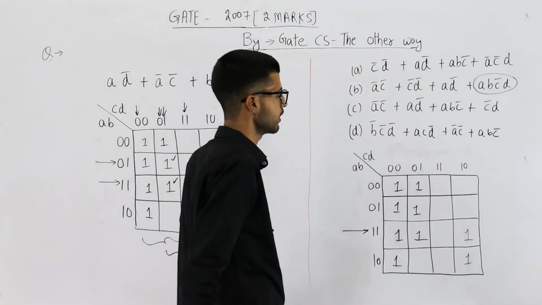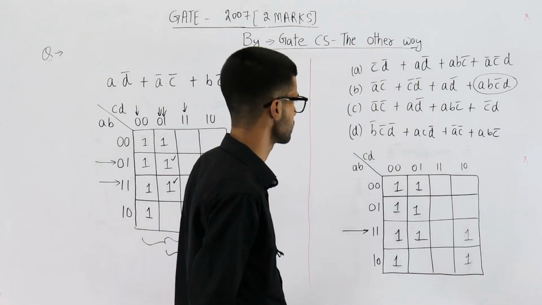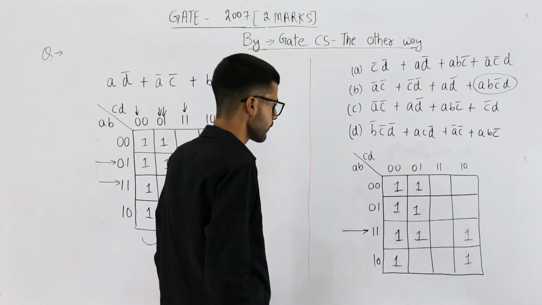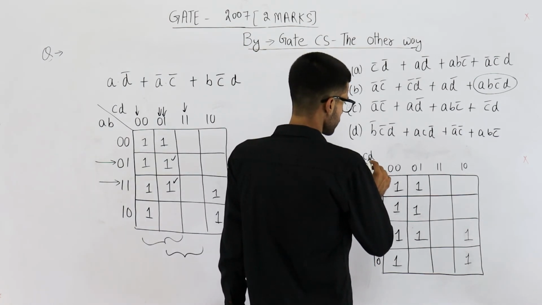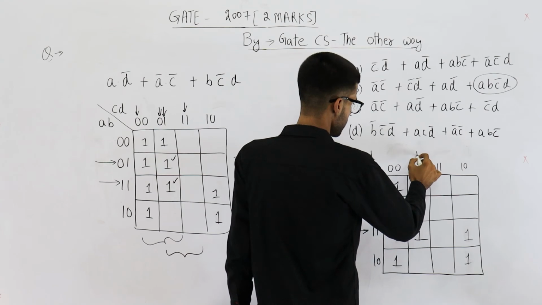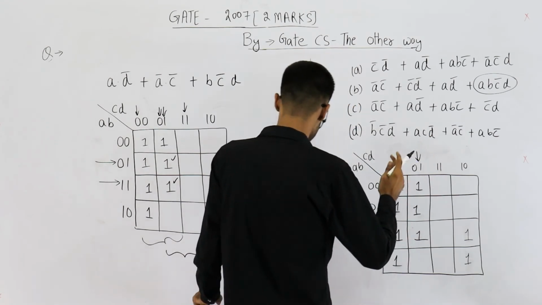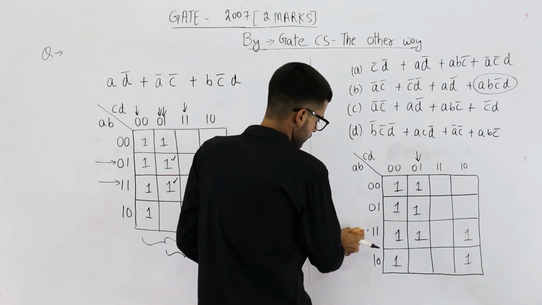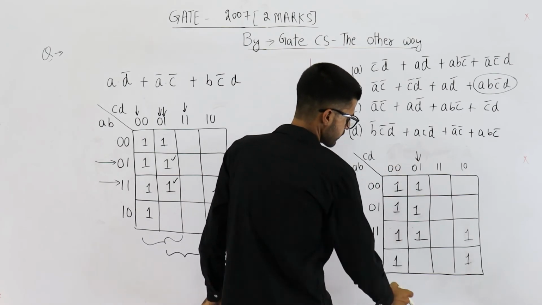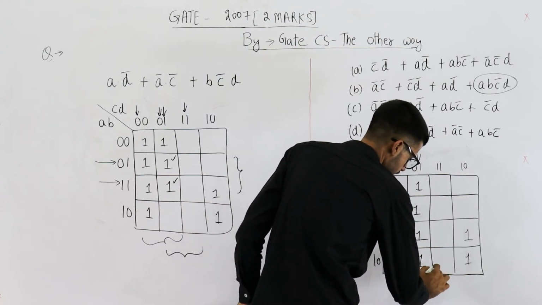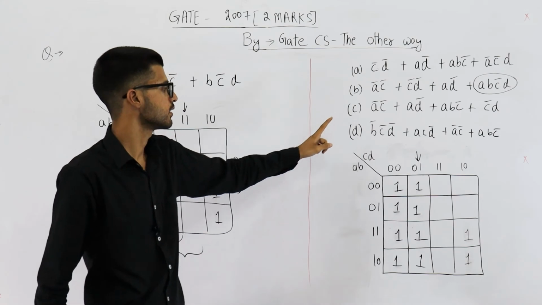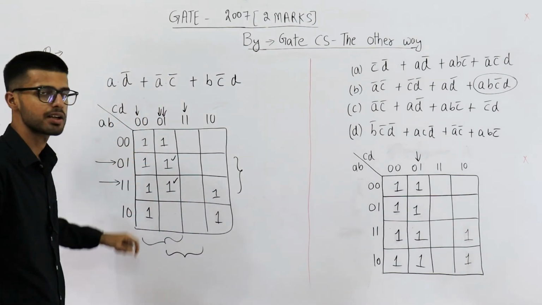Okay, this will decide if this one could possibly be our answer. So it is C bar D. C bar D means C is 0 and D is 1. That means all of these four. Okay. These four cells. That means you have to write a 1 here. So option C is not the same as this K-map.